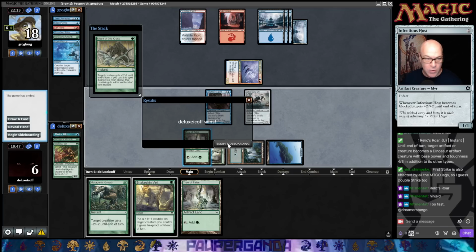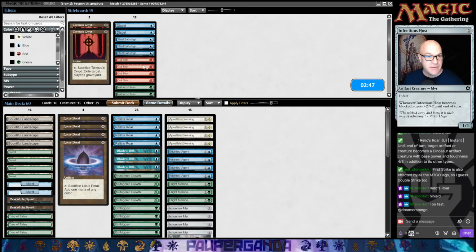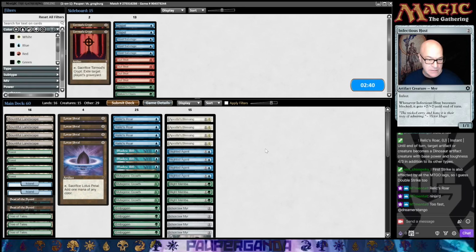And now to the sideboard. They're trying to kill us. We're trying not to die. Nature's Claim not going to do nothing. Probably Dispel. But do I even want it? I'd rather be a little more proactive than that. I'm going to run it right back, guys.